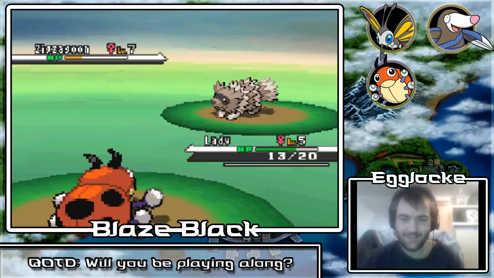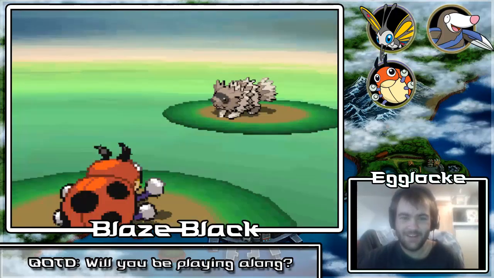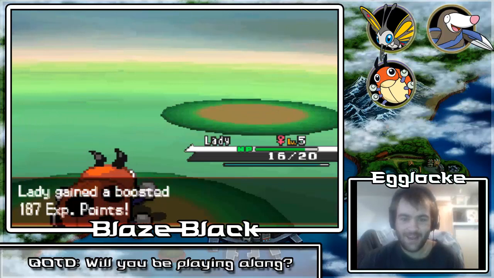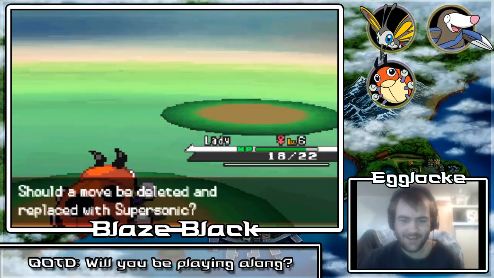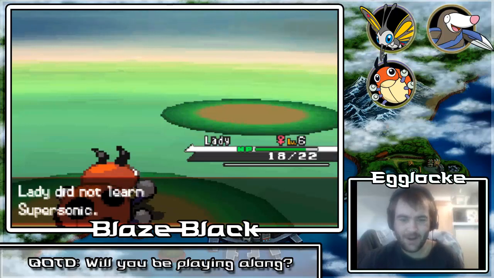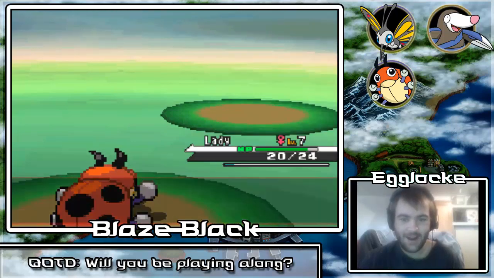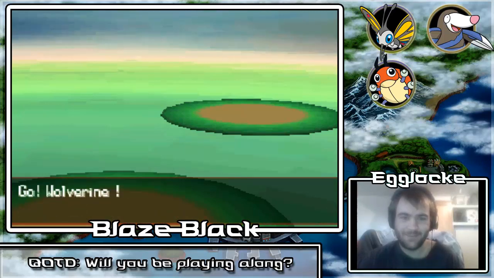Oh my god, this is doing nothing. Freaking Growl, it's so surprising how much Growl can lower your attack. But you know what? Doesn't matter now, because it's dead. And oh, look at all that XP, Lady. Wait, what are you learning? Supersonic? Nah. I don't even remember what our other two moves are. I think we had Dizzy Punch and Tackle. Oh, dude, level 7. Keep going. Oh, I thought we could get level 8. Pidgey, yeah, never mind. I'm not staying in against Pidgey.